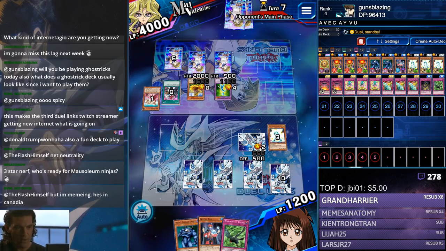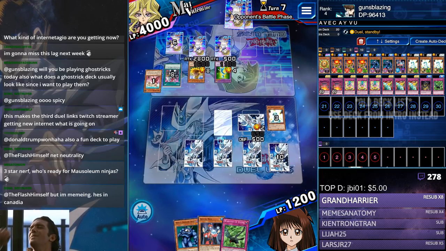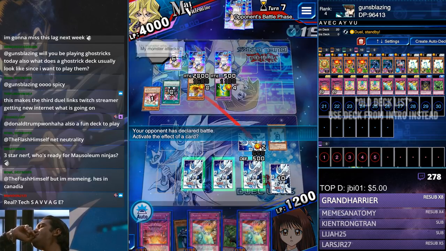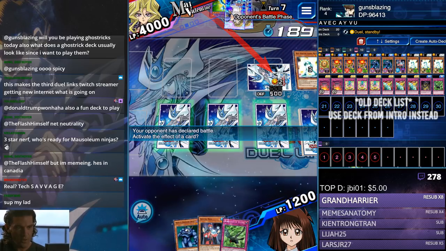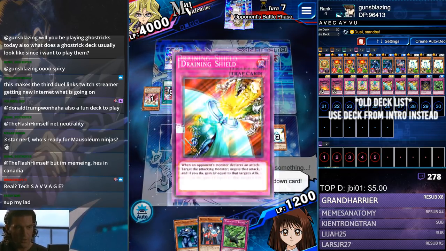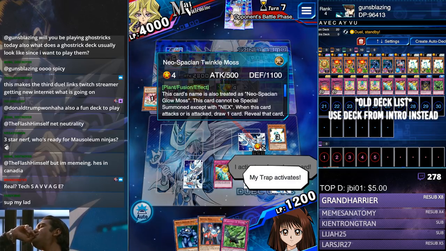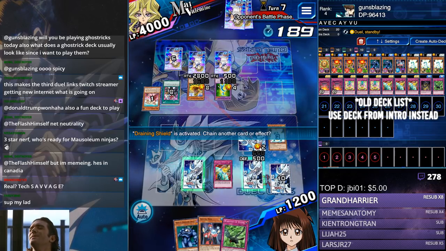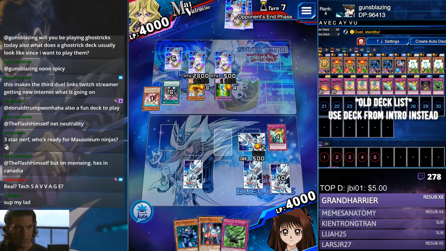Did I just get counter-decked? This guy! Go! My monster attacks. Alright, let me drain that shield real quick. Actually, why did I drain that shield? I should have just let that go through. This guy took my Glomoss and he countered it. That can't be real, dude.